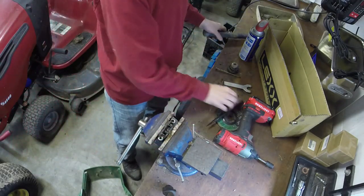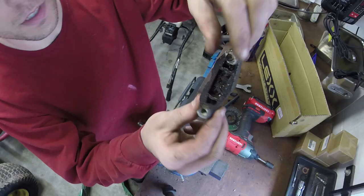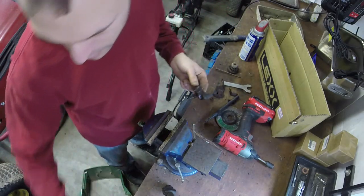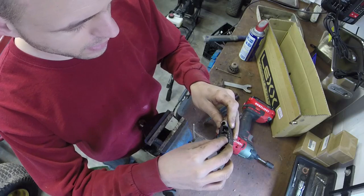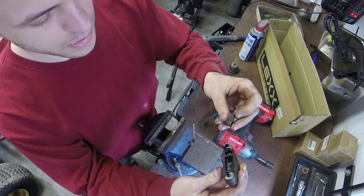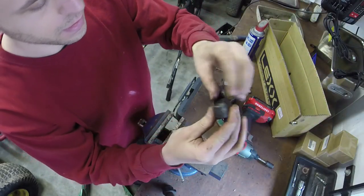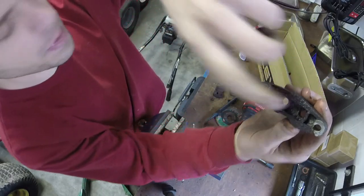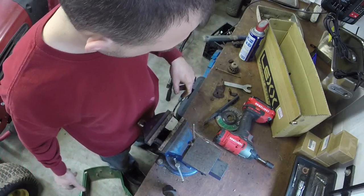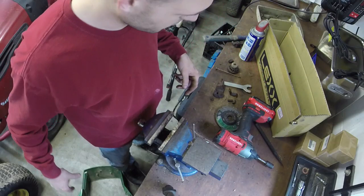So here's what I do. I had that in pretty good. I'm going to take a screwdriver and scrape these out right here. It's a very rudimentary way of doing this, but I got a brake pad off of a Spicer transaxle, which is a little bit too big, so I cut it down so it would fit in the hole here. That's going to work after I scrape out this rust. I had another brake pad, but I ain't got a clue where it is. I'm sure it's in my shed. And I had this old transaxle out here that I'm going to throw to the dump anyway, so I took the brake off of it.